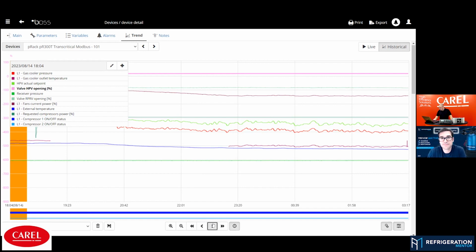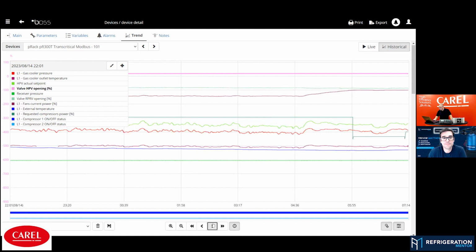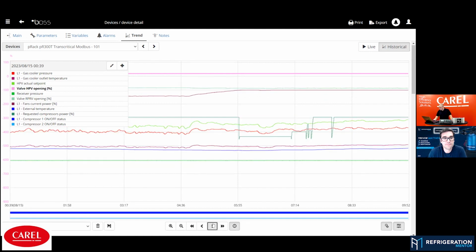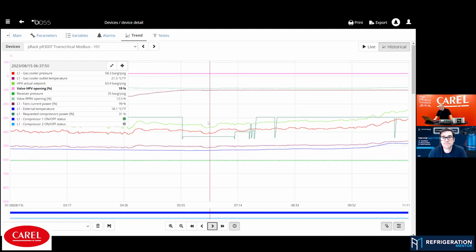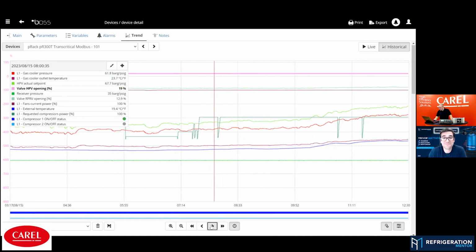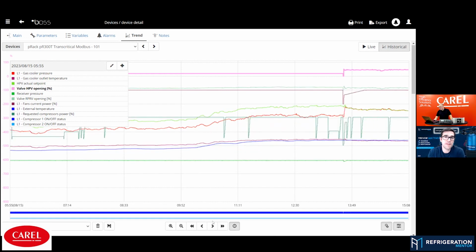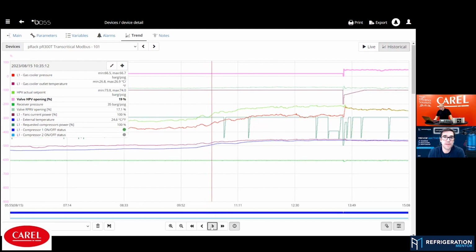And in a couple of seconds, we will find the right point in our log graph. So you can also see the difference between night and day. Yeah, big difference. And this is why it's important to spend time with the graph. So if you're out there and you're doing a maintenance or you're doing a service, pull this stuff up. Take a look at it so you get a better understanding.